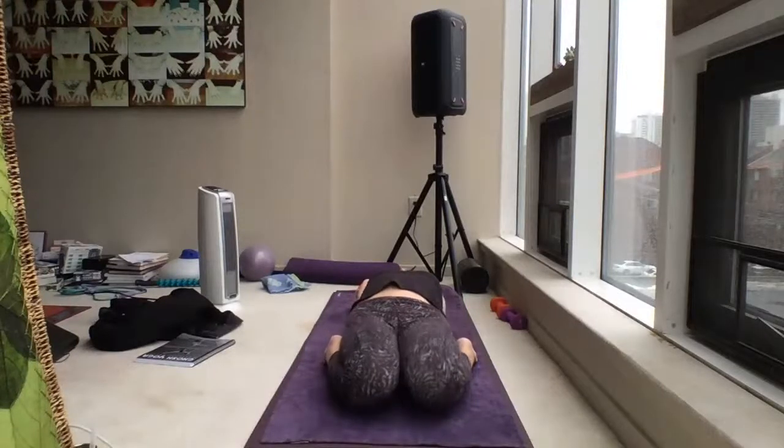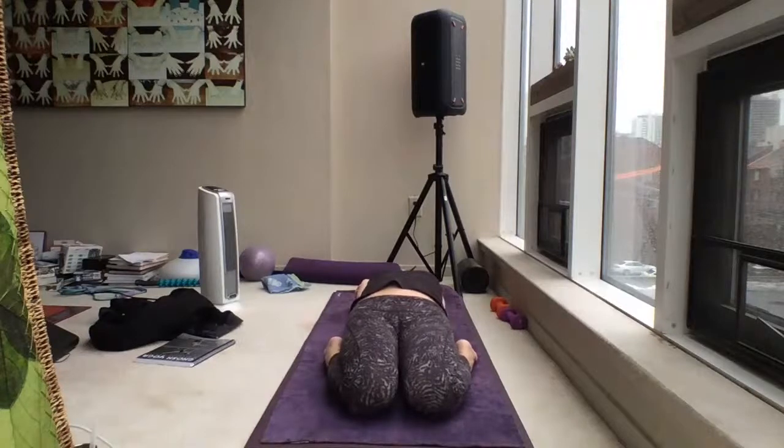Now if your knees lift up, then separate the knees. Otherwise, keep the knees touching. You want to try to keep the knees on the ground, so separate the knees if the knees are not touching the ground. And then doing inhales and exhales. Inhale, lift your chest up towards the ceiling, arching the spine, creating a beautiful human bridge, and then exhale. 4 inhales, exhales on your own.